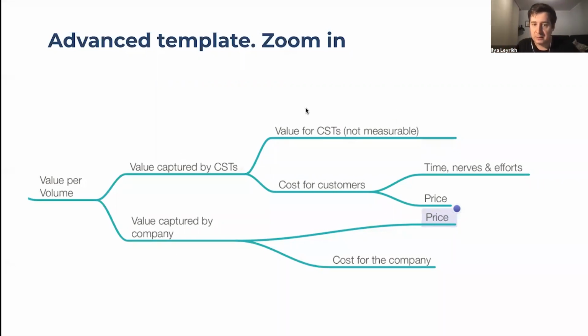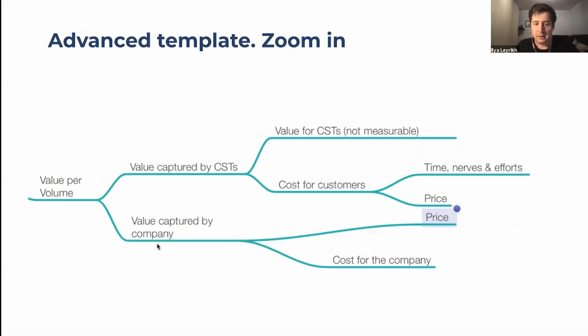And then you can think about the value that you bring to the customer. It's usually really hard to measure or not measurable at all. Then you can think about the costs for the customer, and this is really useful. So one cost is the price, and this is usually what is thought about. But then you can think about time they spend to use your product, nerves, efforts, etc. Thinking about this and reducing those other costs might sometimes allow you to charge a higher price because altogether the costs for the customer are still low.